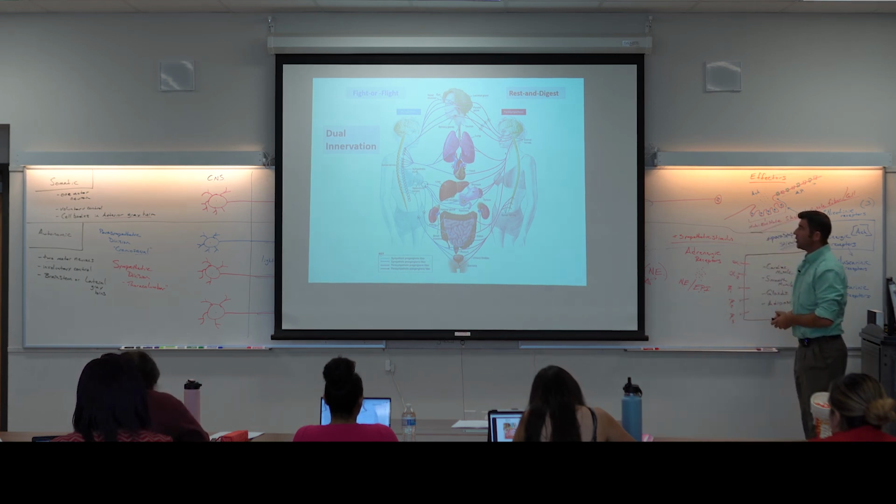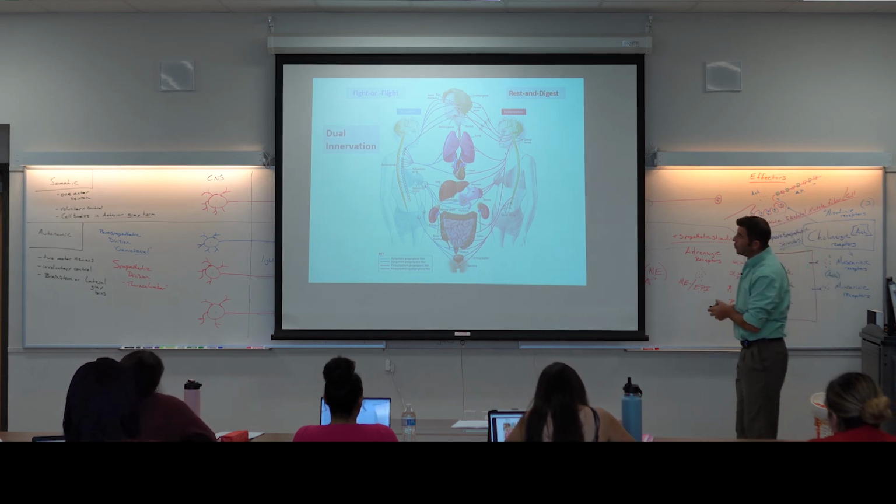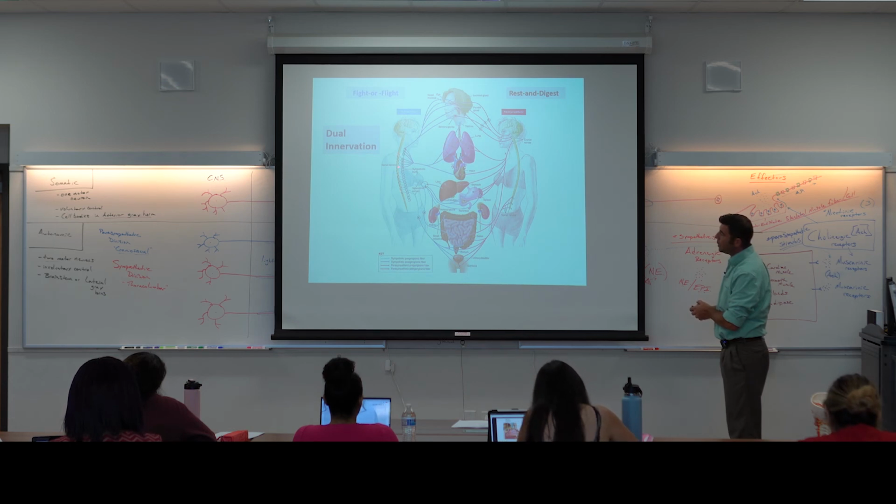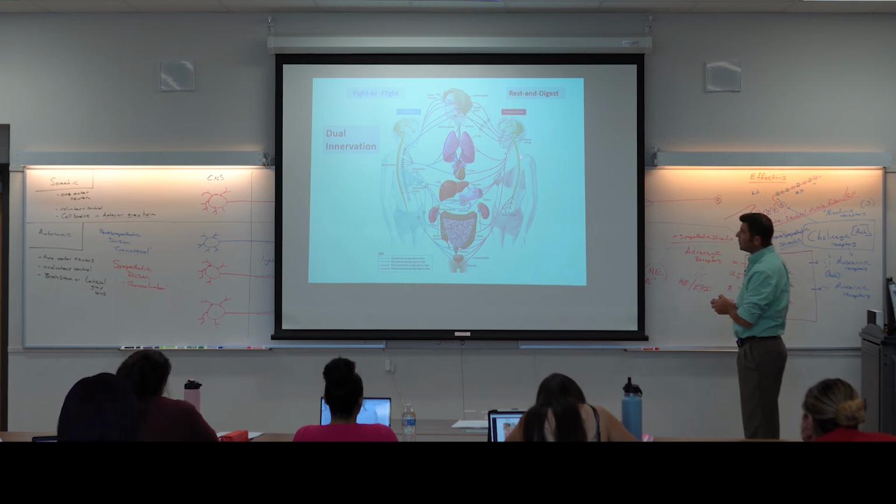So dual innervation. What I also like about this image is if you look at where the cell bodies of these neurons are for the sympathetic division, they're really just coming off of the thoracic and lumbar region of the spinal cord. You don't find any of these sympathetic neurons down here in the sacral region or up here in the brainstem region. As opposed to if we come to this side, we can see that the parasympathetic division, those neuron cell bodies are originating up here in the brainstem and also down here in the sacral region.